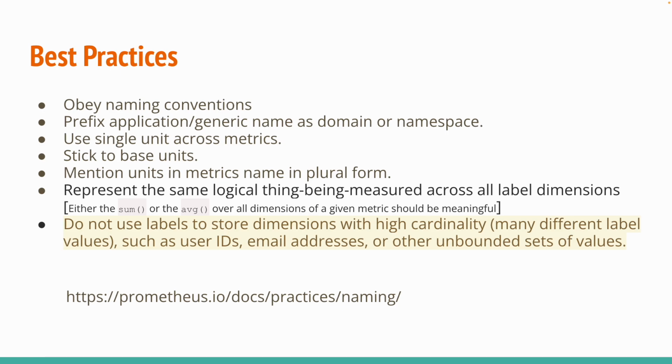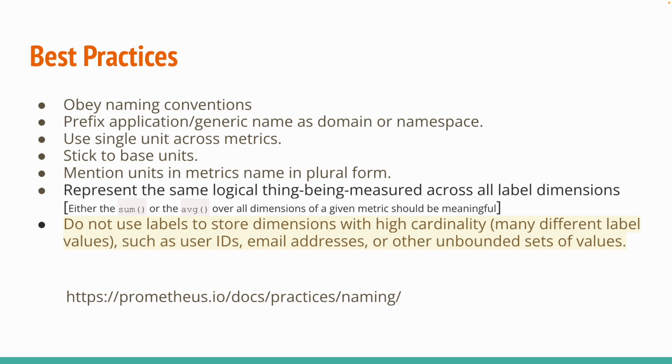Let's say we have a metric related to a queue, and it is meant for representing queue capacity, and it should represent only queue capacity across different label combinations. It should not represent the number of elements in the queue or queue size for a few label combinations, because if you do any aggregation by dropping all the labels, you don't get any useful or meaningful aggregated value. So it's best practice to make sure that a metric is representing the same thing across different label combinations.